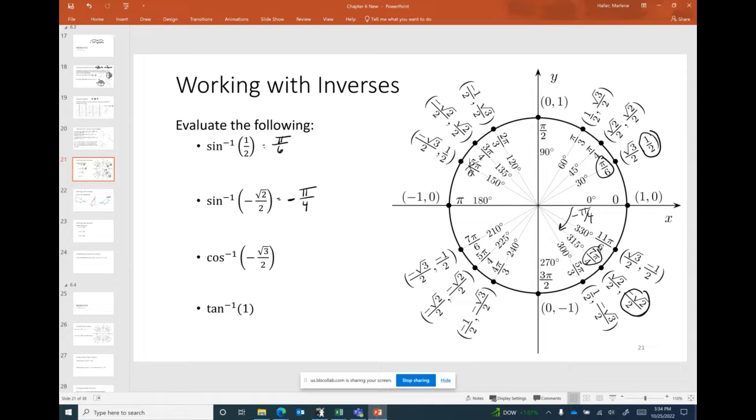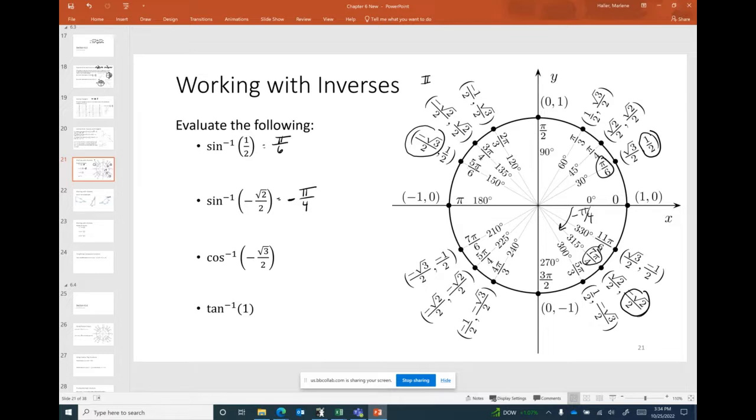Right? Inverse cosine of -√3/2. Now we have a different domain we're dealing with here, right? Our restricted domain on the cosine is quadrants 1 and 2, or the top half of the unit circle, right? So where is that cosine going to be negative? That's cosine is going to be negative over here in quadrant 2, right? So where do we have a -√3/2 for the cosine? Cosine is the x-coordinate of the terminal point.